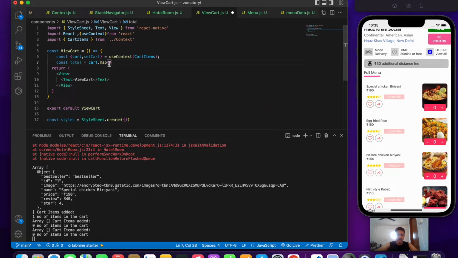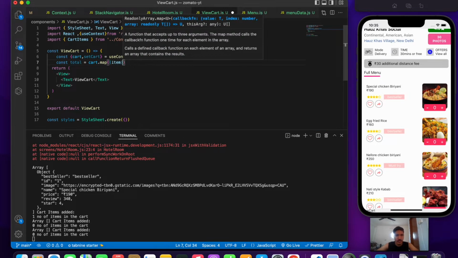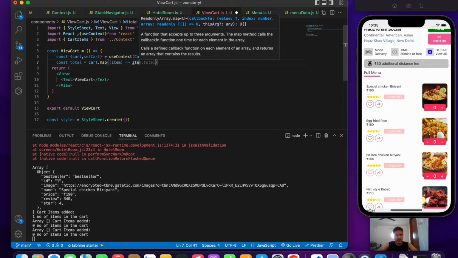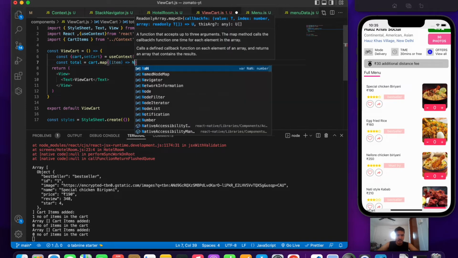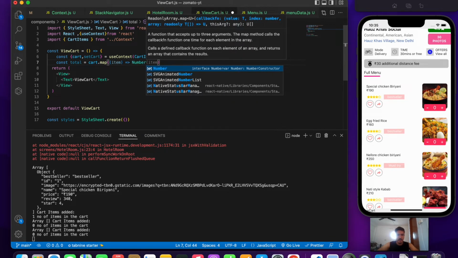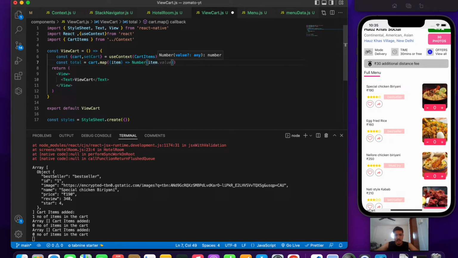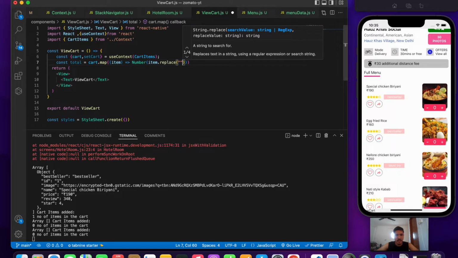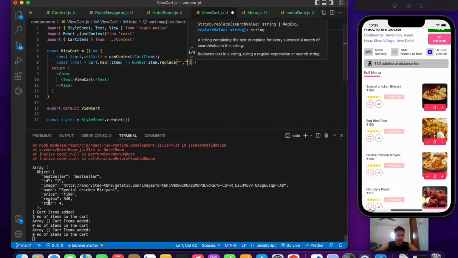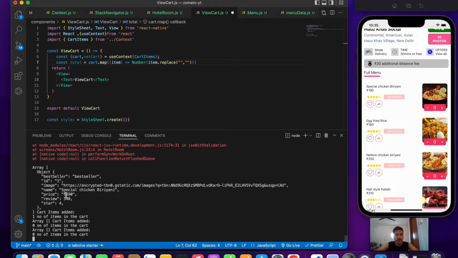For every item inside our map inside our cart, we will make it into a number first, and we will replace it, because as you can see we have that rupee symbol that we do not want. We want only the number that is 190.